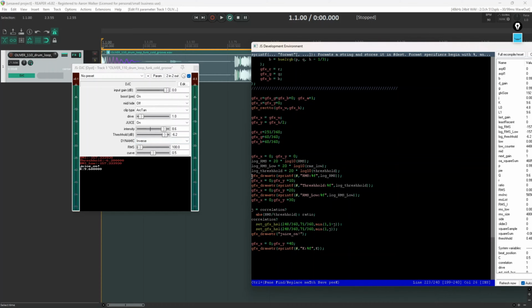After I set those values, I have to actually write them on the screen. This is the function to draw in gfx in this language, and it's kind of weird. This is one of the things you just copy paste from the documentation and then fill in the variables where you need. And then I change the Y. I don't know why I keep setting gfx_x again. It stays 0, but I changed the Y, so now I'm a little bit lower. And then I write again, and then I'm a little bit lower. Y equals 20 or 30, and then I write again.